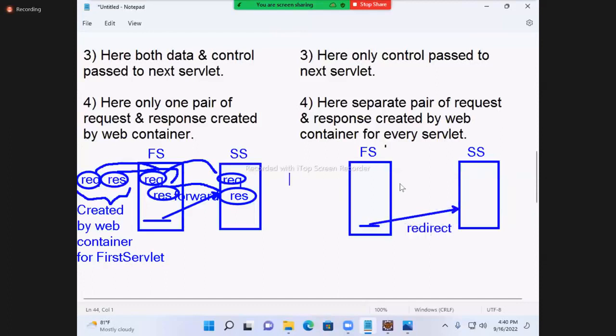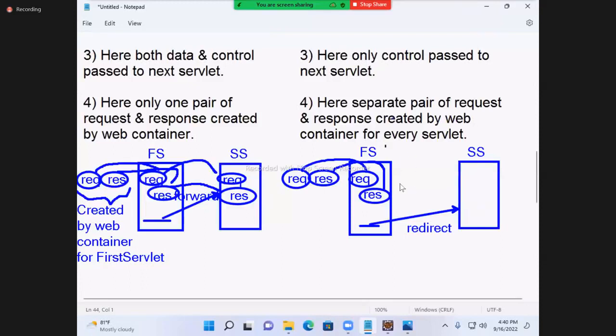Here request and response created by web container for first servlet. Is it passed to second servlet? No. This control is passed to browser, and from browser the second servlet is executed.